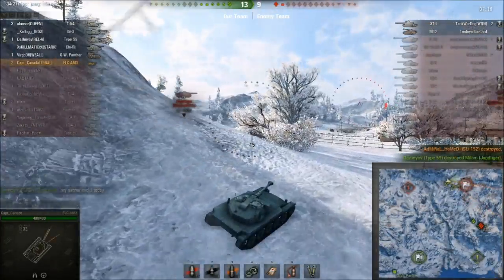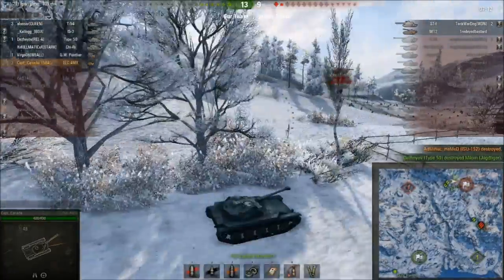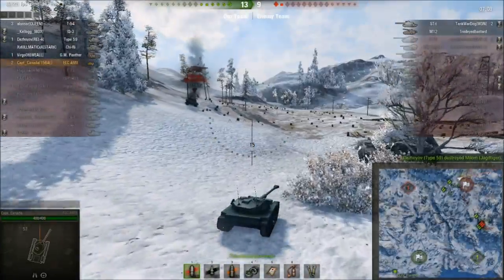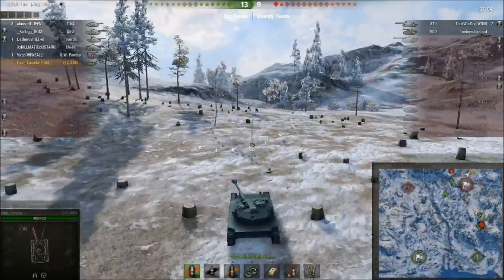So I managed to kill the ISU 152, so that was good. Which is, in a tier 9 game, I was able to get rid of a tier 8 tank and another tier 8 tank.